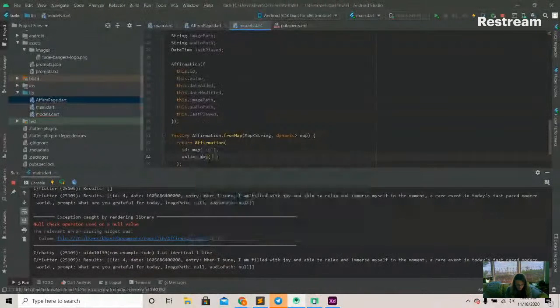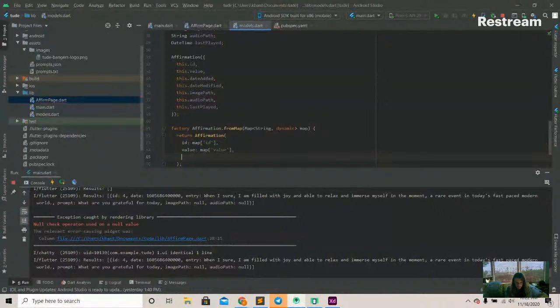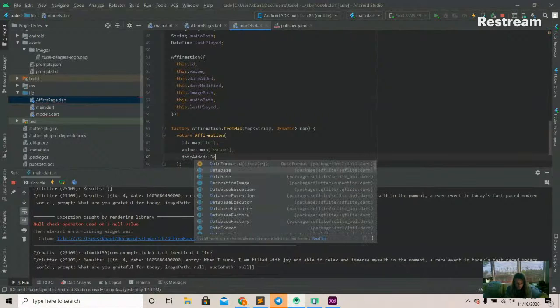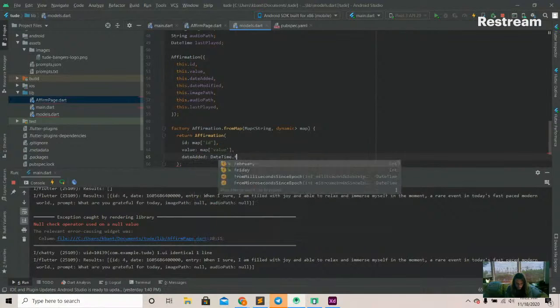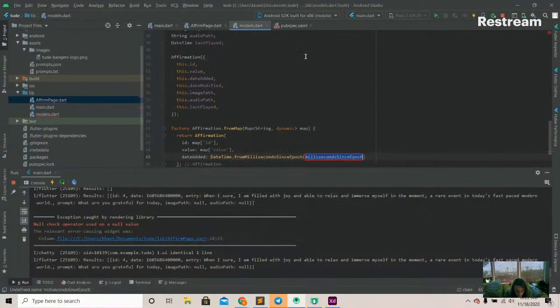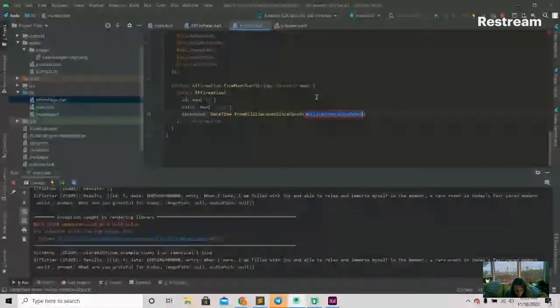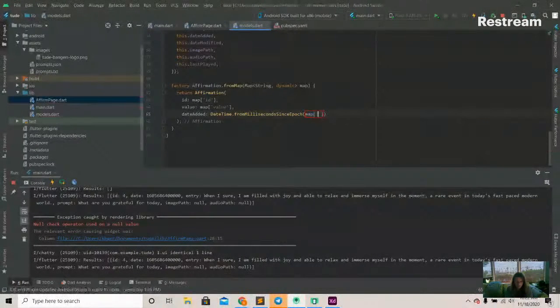Not value, but date added will be DateTime.fromMillisecondsSinceEpoch, map date added.